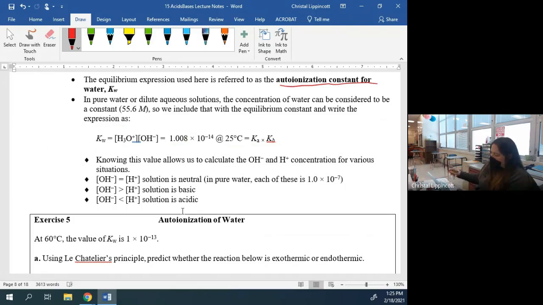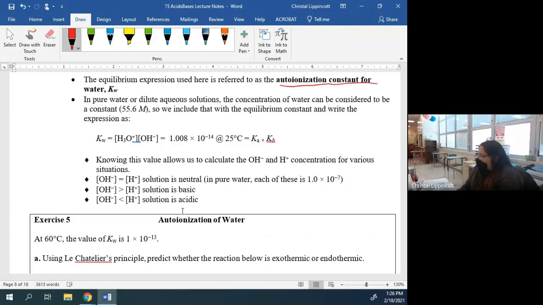It is in the first section of your blue sheet here, okay? And it says KW, and it gives you all of this equals this. It says at 25 degrees Celsius, and then right underneath it on the blue sheet, it says equals these two things. So if you know this, you can get this. If you know this, you can slide through these things, because you can calculate the other ones.